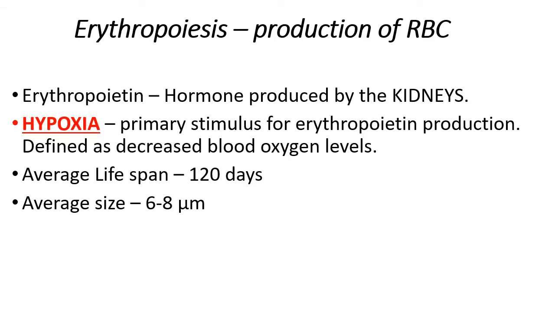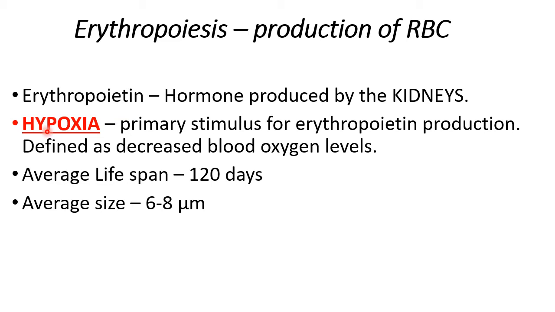Okay. Dito tayo with erythropoiesis. Meron tayong tinatawag na erythropoietin. And this is the major hormone for RBC production. And it is produced by the kidneys. Majority of the levels. Some of them can be produced in the liver, pero some in little amount. Okay? And the primary stimulus for production of this hormone is called hypoxia.